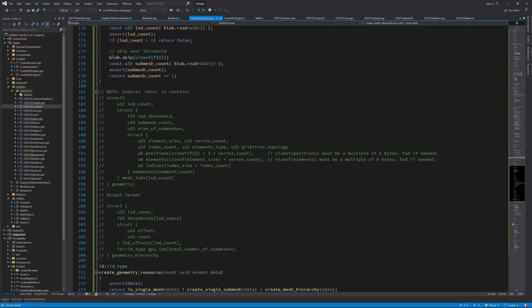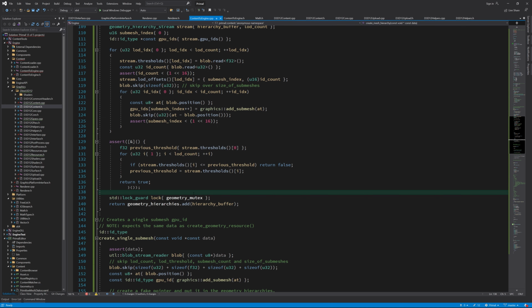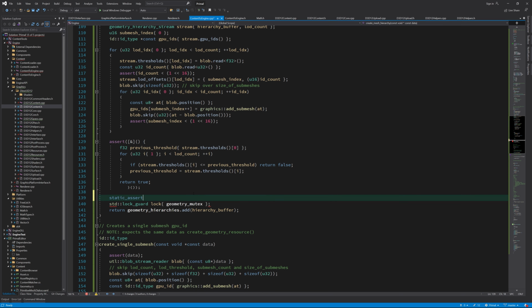I'm also going to assert that even if you target some other platform that's not 64-bit, we still have at least 1 bit in the pointers that is always 0. Also note that we could put these static asserts anywhere in the engine, but for now I just put them here where they make the most sense.